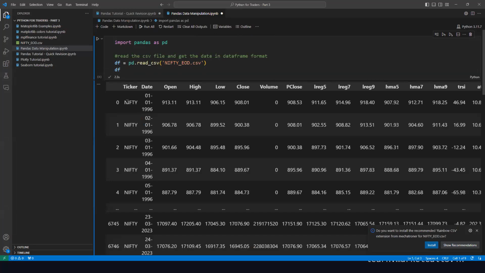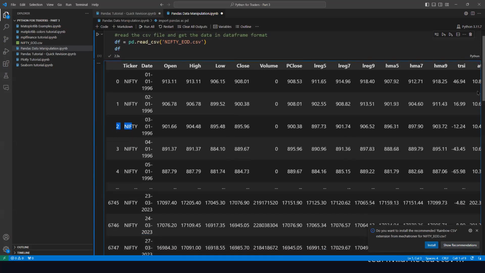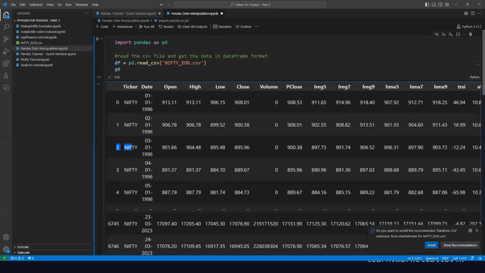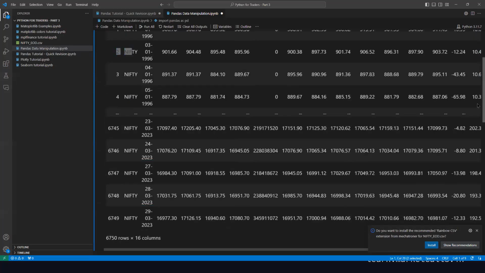What happens over here is, the first thing you always have to visualize is what the index is. Of course, the index is auto-numbered here, right? Because it is not automatically setting the index, we, as a user, have to go and set the index. Once I download the data, it fetches the entire data and puts it in a data frame. That's what pd.read_csv does. pd is nothing but the alias I used over here, and we are getting the data frame df.